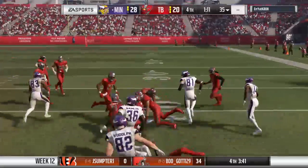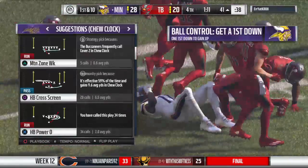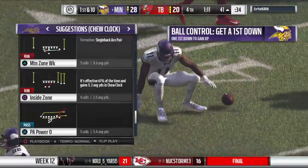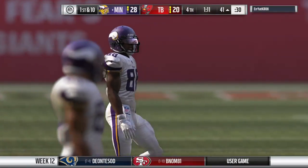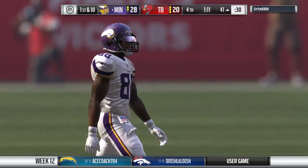And the Vikings able to recover. The hands team does its job. A tough one there. They certainly wanted that when they needed it, but they didn't absolutely have to get it. They still do have 3 timeouts. You're exactly right. They had to attempt it, but even though they didn't get it, with 3 timeouts, if they can get these stops on defense, all hope is not lost.